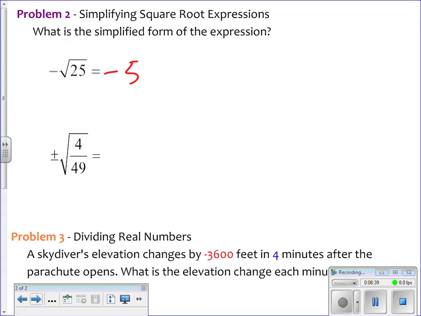This is a problem that needlessly worries students. They see this and think, oh my God, I can't take the square root of a fraction. It's actually very easy. It's plus or minus the square root of 4 over the square root of 49. If it's a fraction, it's the square root of the numerator over the square root of the denominator. Which is plus or minus, not plus or equal. Plus or minus 2/7. And yes, plus or minus. We don't know which one. We're going to take them both and use them both as we need.